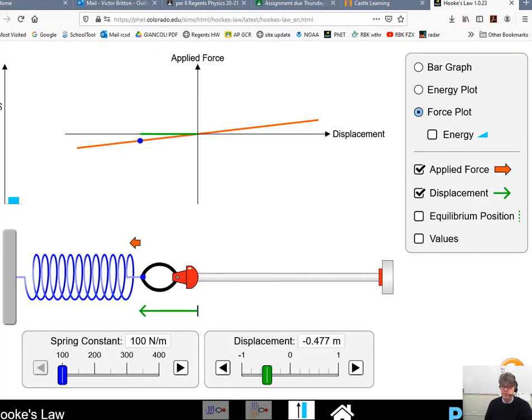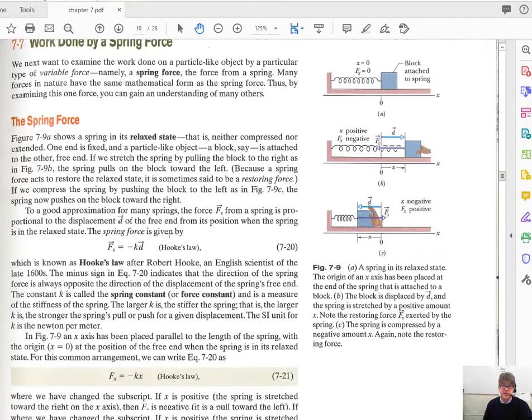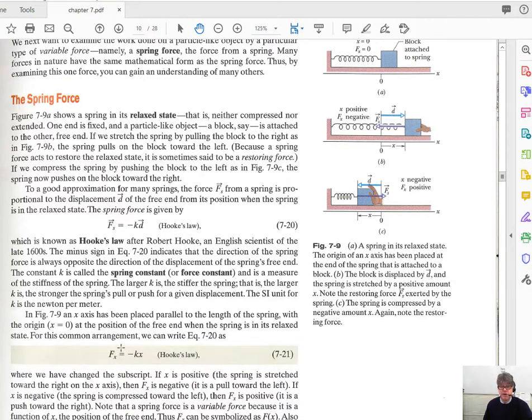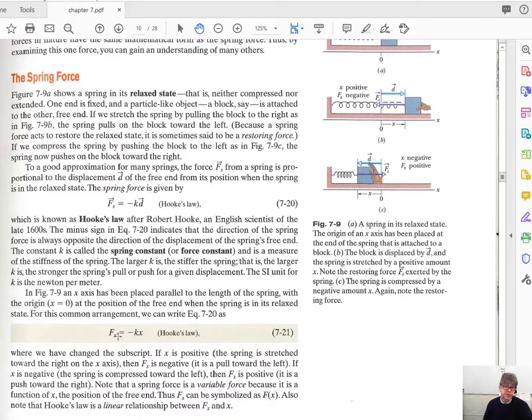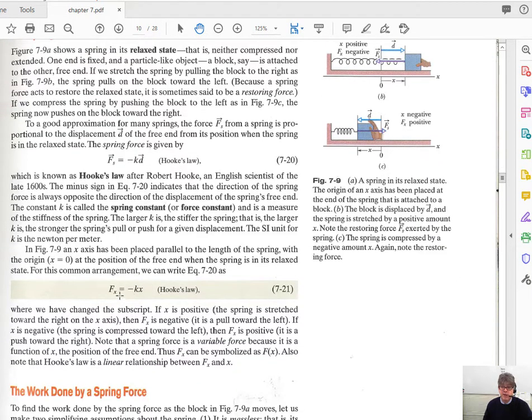When you read through, the purpose of this video is to really kind of make it easier so you don't have to read this by yourself. These are the pages in the book. I hadn't assigned these. I think it's a good idea if you read them, but I'm making it easy for you by going through them with you. So this stuff you do know, and I've mentioned this negative sign probably about two weeks ago now, because we talked about spring constant what seems like a while ago now.